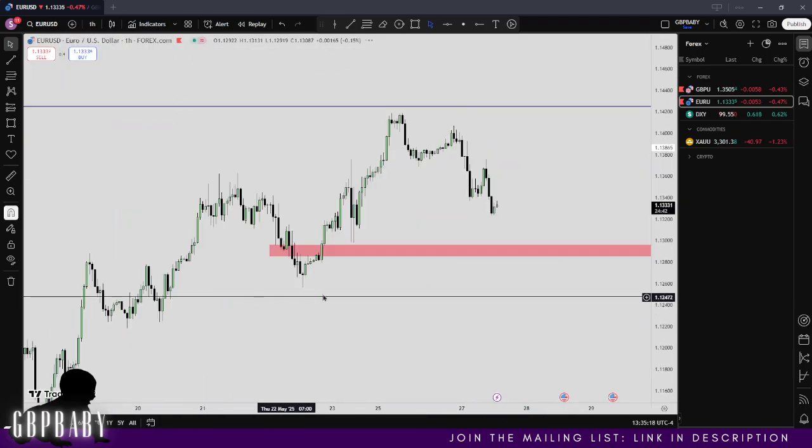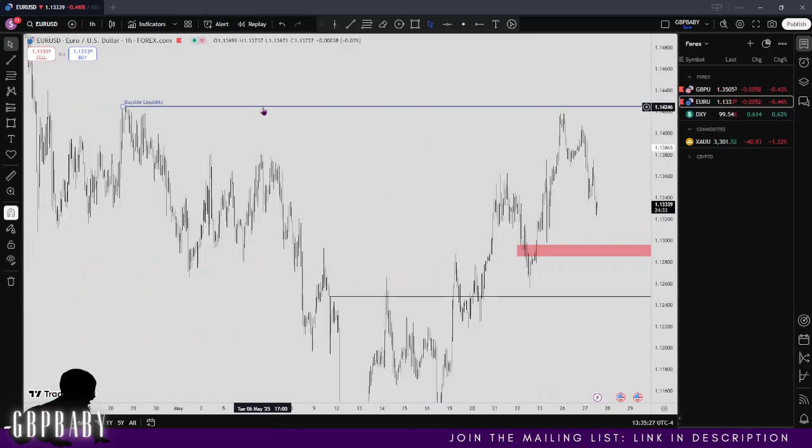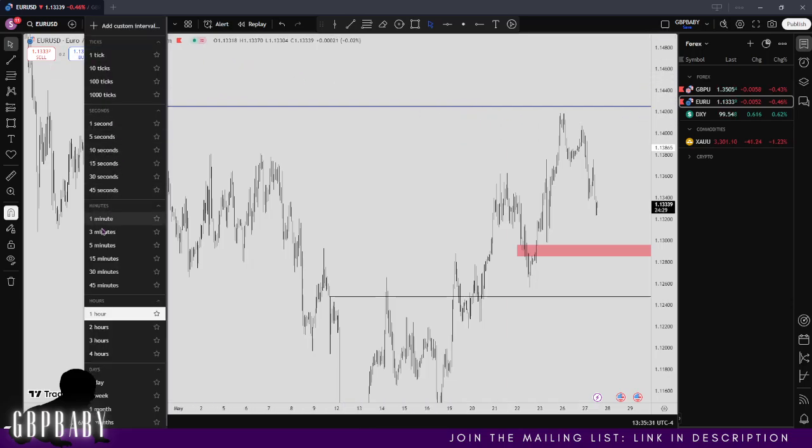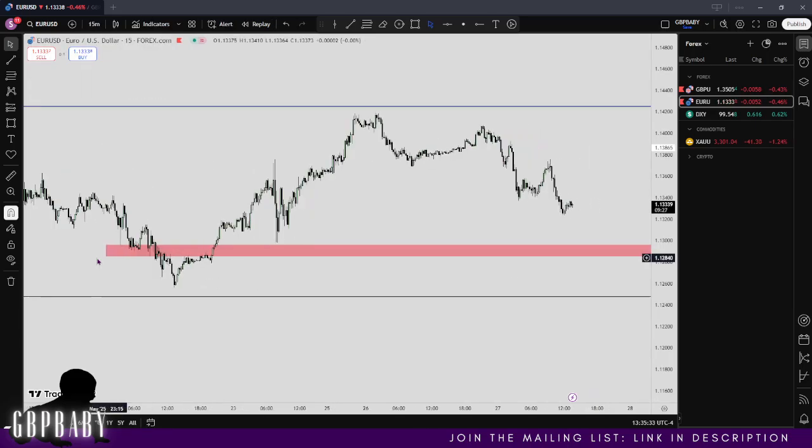So we'll go to the 1 hour real quick. Not really much more. Again, beautiful stops I anticipate getting taken. I'd like to think that this low can stay intact. If that can stay intact, I'm happy with that. And then again, I'd want this buy side liquidity to get taken on Thursday or Friday, but we'll talk more on that tomorrow after we've traded. And then yeah, that's pretty much everything. So I hope that all makes sense.